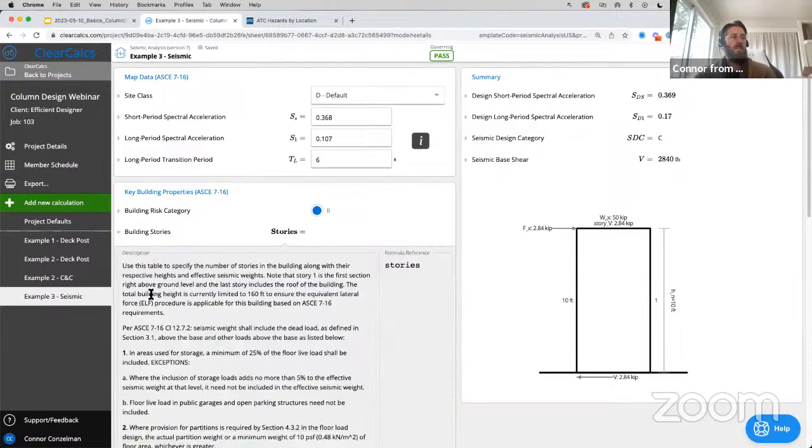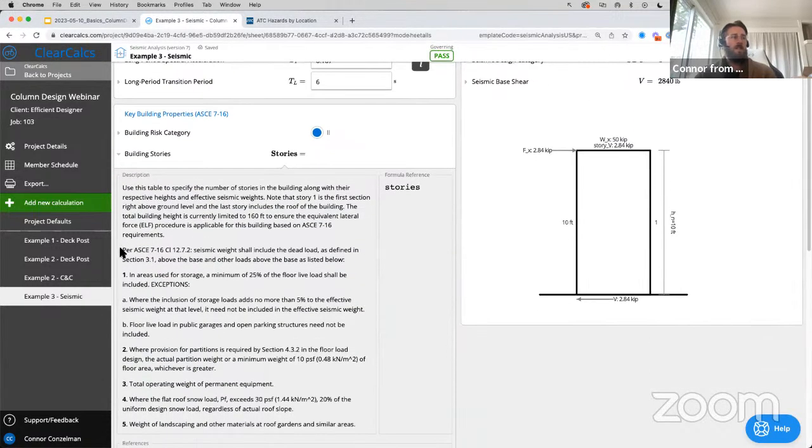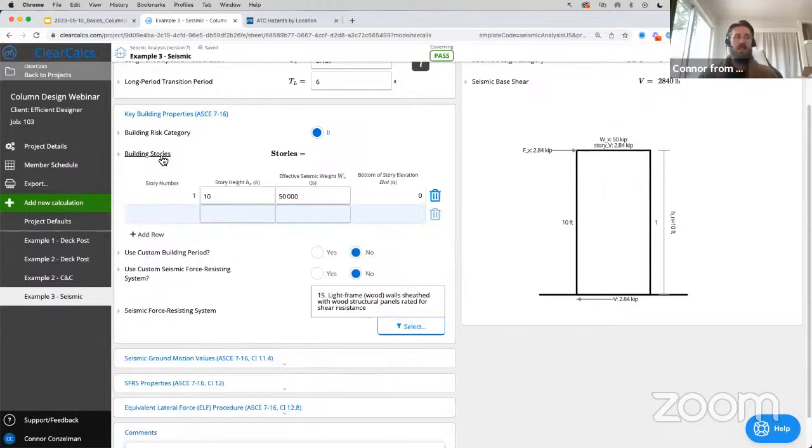We can expand into our help accordion or debug mode to get some additional information. For example, per ASCE 7-16, seismic weight shall include dead load as defined in section 3.1, and so on. That's why we put these debug mode or help accordions in for you guys. So if there are any inputs that you're unfamiliar with, just go ahead and expand it and we'll give you some additional information. Just a quick side note on that, if there are any expanded views where you don't find it useful, or you think we can add a bit in there, add some visuals, please let us know via that help button. That helps us out a ton.